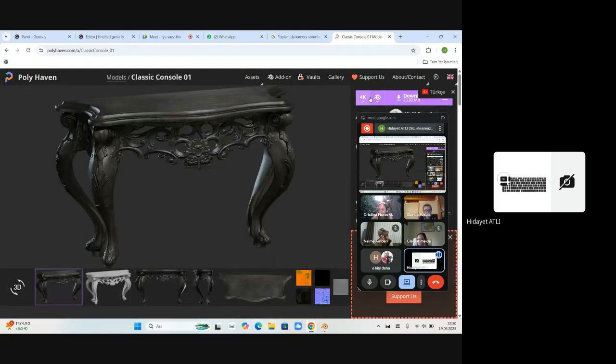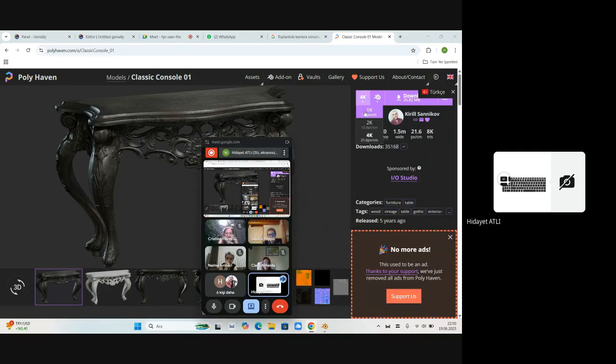When we click it, at the right top side, you can see download options. Now, if you click on download, the resolution will be 4K. You can change it to 1K, 2K, or 4K. When I click download, the internet is a little bit slow. Now the chair is downloaded.